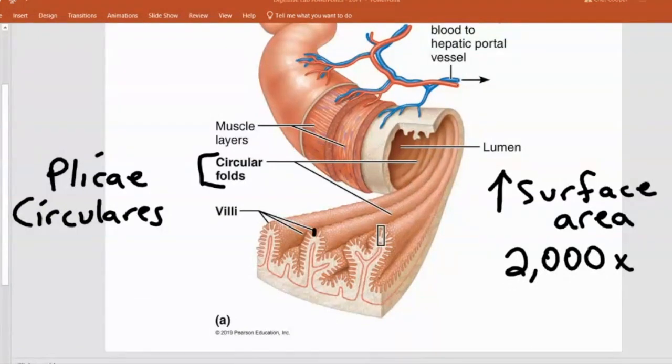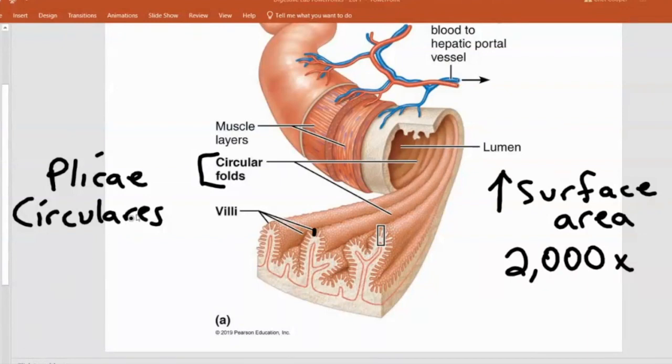Let me say that in a different way that makes it kind of crazy. Your small intestine, they give estimates on how long it is. Let's just say it was 15 feet long. If it was a straight tube with no folds, it would have to be 30,000 feet long for you to be able to absorb enough nutrients. So you want a tube in you that's 15 feet or 30,000 feet? You think your guts feel cramped now? Imagine 30,000 feet of tubes. No, thank you. So very important, okay?